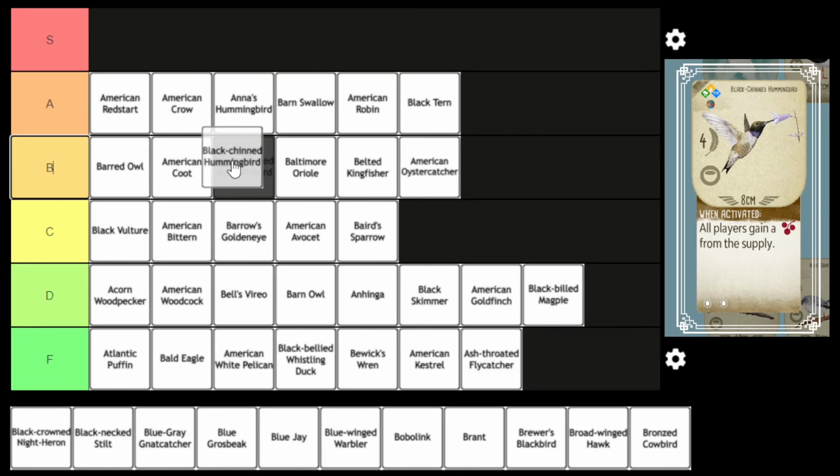Yeah. It's similar to the Oriole that we talked about in that it does give cherries. It's maybe not as good because it hasn't got the star nest, and it's not going to be worth as many points. But equally, it's slightly better because it can go in any habitat. So there's things going for it and against it. Yeah. But yeah, it's certainly the weaker of the 3 hummingbirds. So, right. I think B tier is fair. Yeah, I think mid B tier.